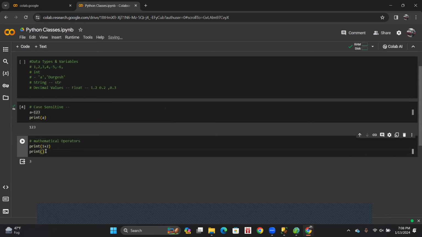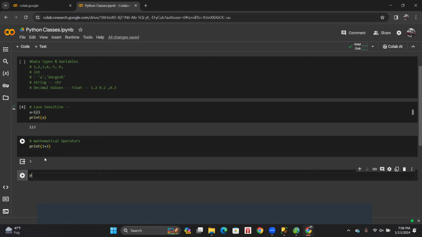So now if I have written 1 cross 2, what will be the output? Let's do one more thing. I'm writing here print 1 cross 2. The output will be 2 only. So this asterisk or this cross is basically used for multiplying. Very simple.